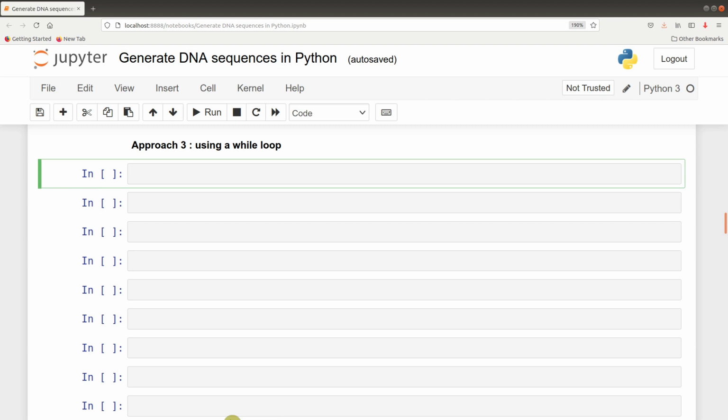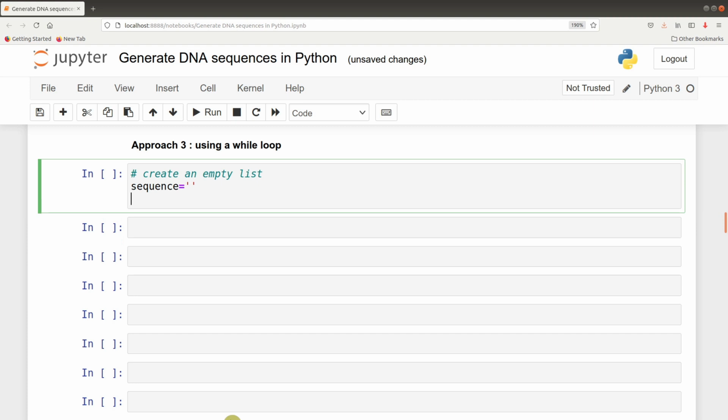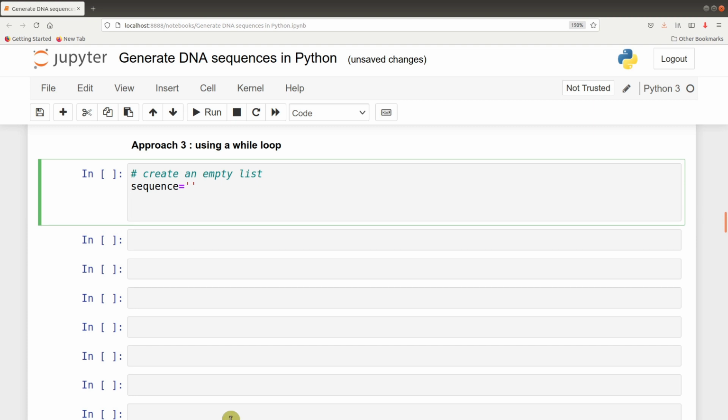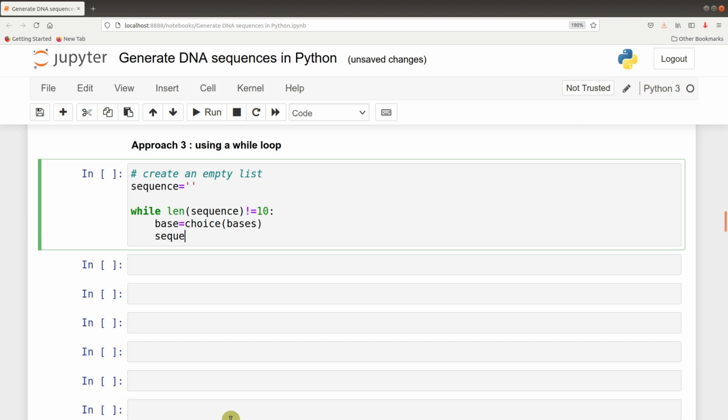So first of all, create an empty list. So we say sequence equals empty list. This is similar to the first approach. So here we say while len sequence is not equals to 10, base equals choice basis, sequence plus equals base.